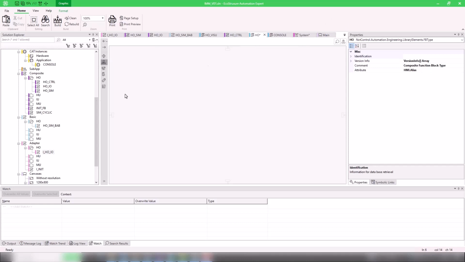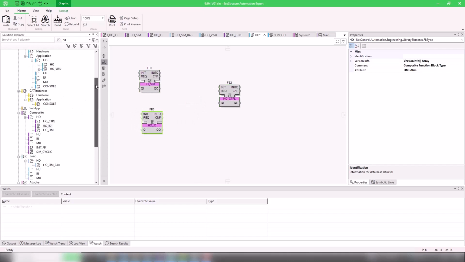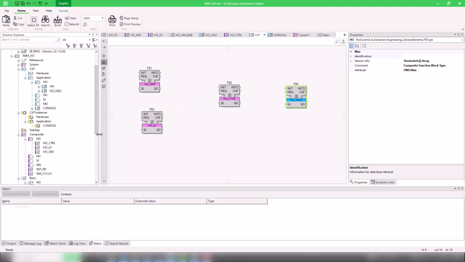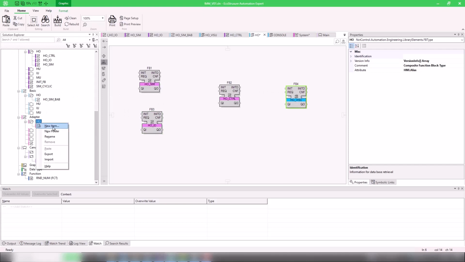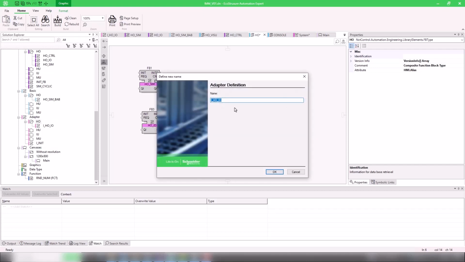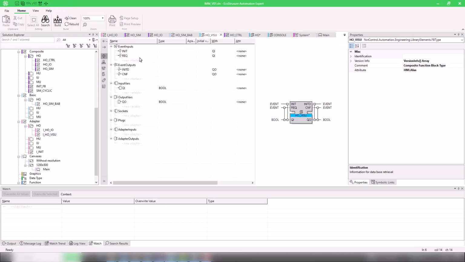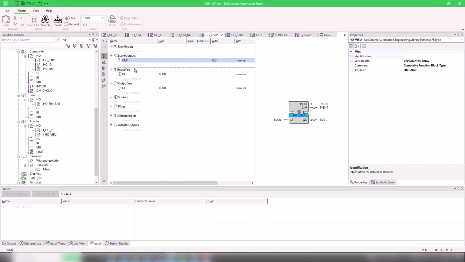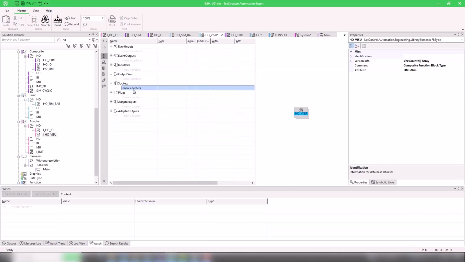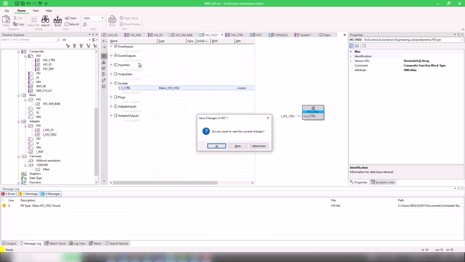Let's place the block inside our CAT. Also the simulation block, the control block, the IO block, and the visualization block. We need the adapter between control block and visualization block. Let's place this adapter inside the visualization. We will place the Visu adapter as a socket and we will call it iControl, since the socket input connection will be connected to the control block. Let's save it.